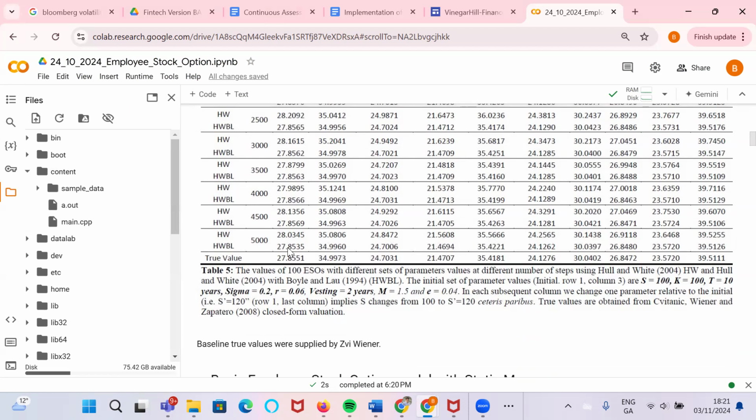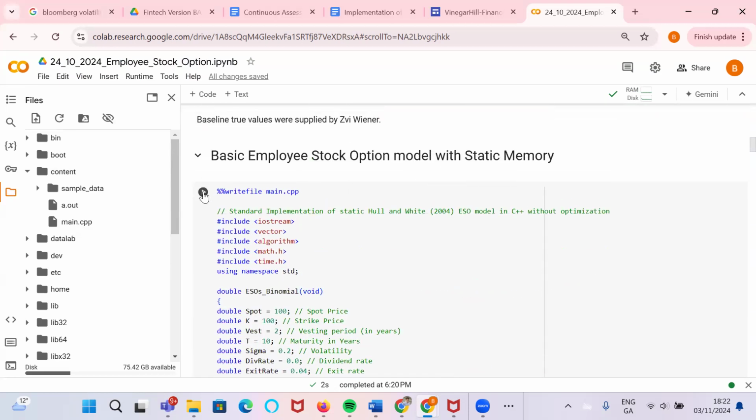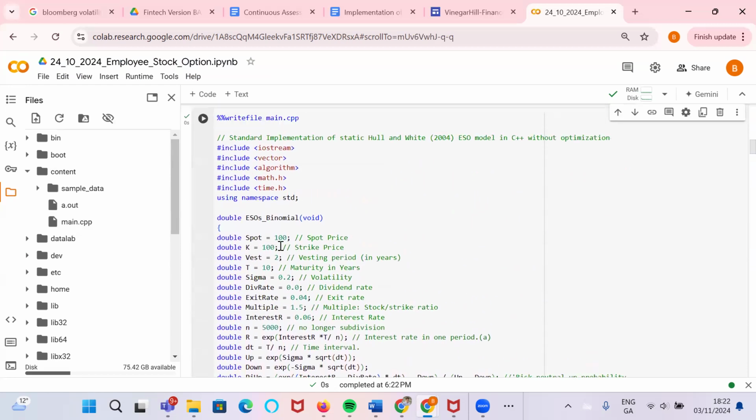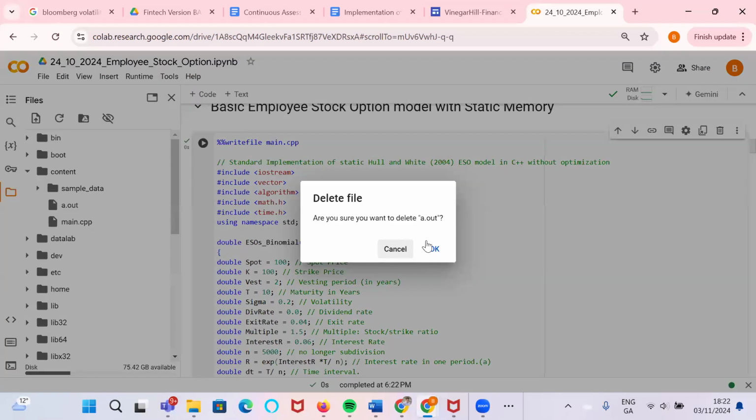And we can see here with the Boyle-Lau specification, after 5,000 steps, we have a much more accurate result than just using the Hull-White model without any enhancement, Boyle-Lau enhancement. Again, we can check the model without Boyle-Lau in the first snippet of code. Now, this is just textbook code that uses static memory and tends to be quite slow. So again, it's main. So it's changed this one here. Perhaps I should delete to show you a little bit the dynamic here.